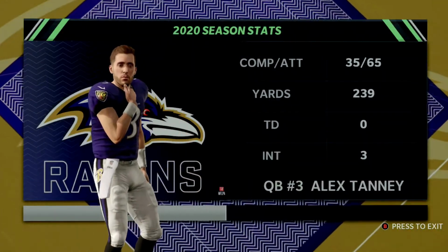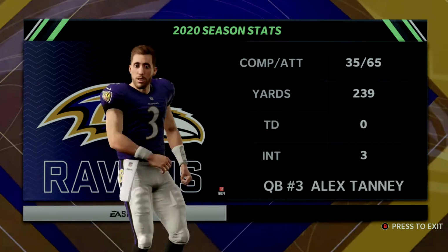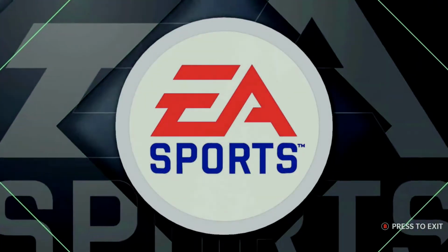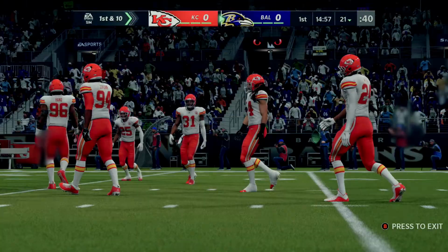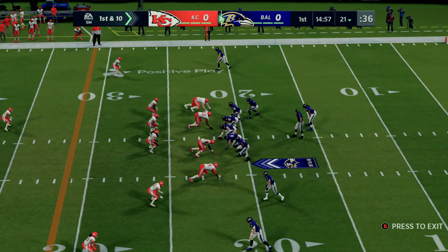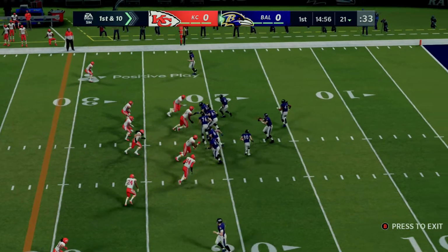Out of Monmouth College, it's Alex Tanney. He'll be the man under center leading this crew. And I saw that he had an interesting quote in the research packet that we had after last week's game. "It's all on me now. I've got to lead my team and find a way for us to win a game." 0-2, but they're at home. I guess he's going to try and find a way to get the home crowd involved early.